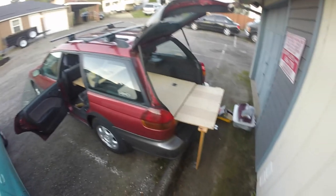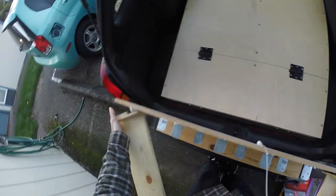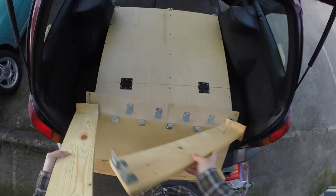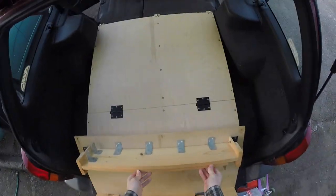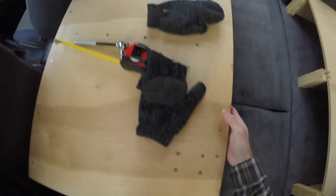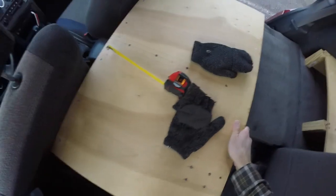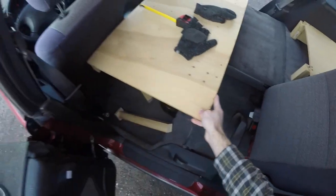So yeah, that's the current setup that we are going to try and upgrade as much as we can with the limited time and resources that we have. The goal of the upgrade is, I guess, primarily to winterize it and have a comfortable place to sleep in the winter. To meet those goals, we want a section that will fold up so we can sit straight up and spend a good amount of hours in here. If we do need to hole up in here with a storm coming or something, we want these seats to be able to fold up so we can sit and have the desk, or a desk area.